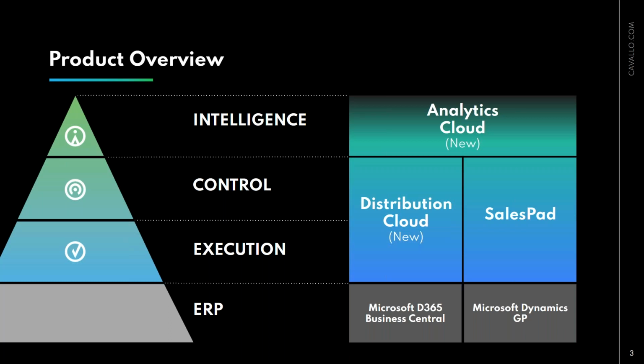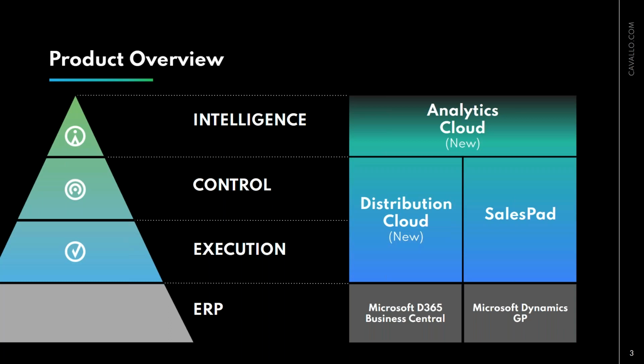And then on top of that, we have an analytics cloud. So execution, that's primarily what we're going to be focusing on today with our CRM solution. These are your day-to-day operational type functions, features, capabilities, things that you're doing day in and day out. As an example, within CRM, it's managing your prospecting tasks, creating quotes and orders, things to that nature on your operations side. But there's tons of other functionality, which I'll show you in another slide in our execution layer.